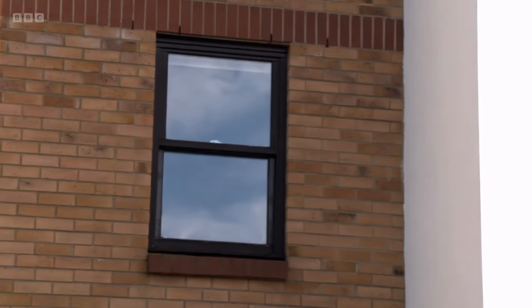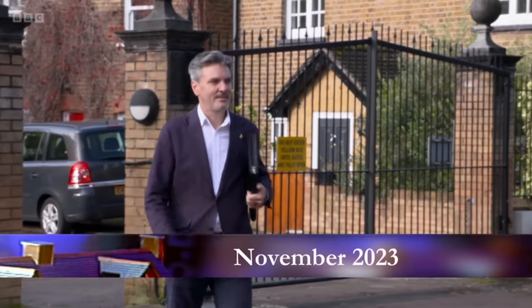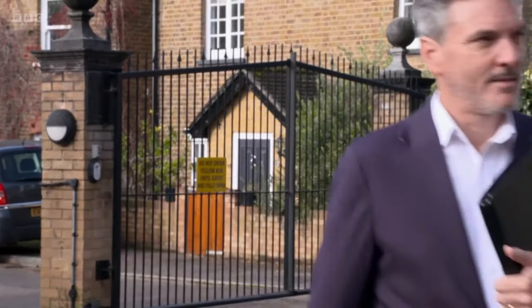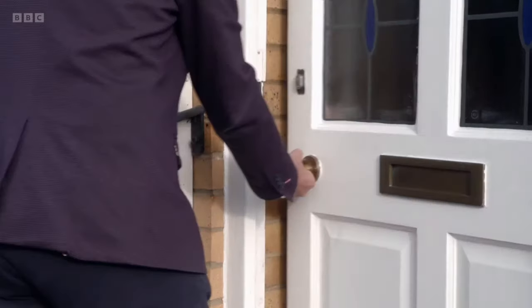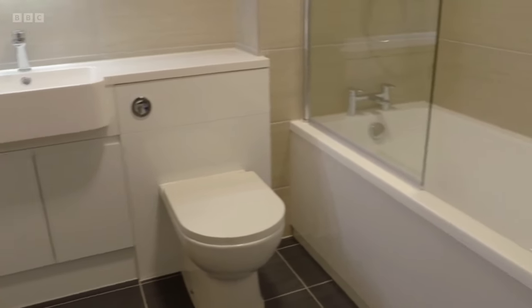But before he moves on to the next project, let's see what the estate agent who viewed it on our first visit makes of the changes and what values he'd place on this newly renovated flat. Standard of finish is very good. There's a certain limit that you could spend on a property before you take it outside its comfort zone. The kitchen is one of the main features of the property, and I certainly think with the worktop and the integrated appliances, it's been done to a very good level. Lovely new bathroom being put in, and the colour scheme's all very neutral. It's now homely, it feels warm, and it's been done very, very nicely.